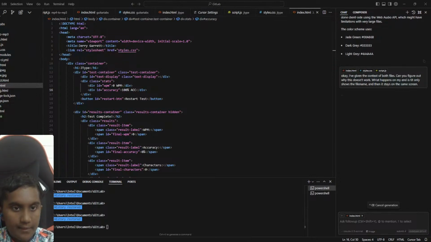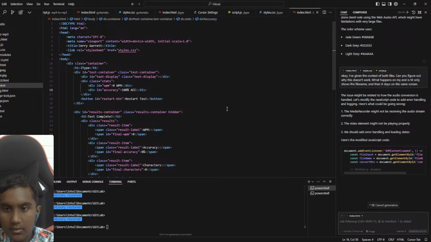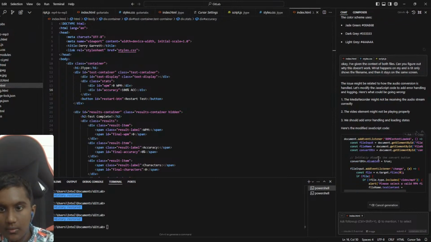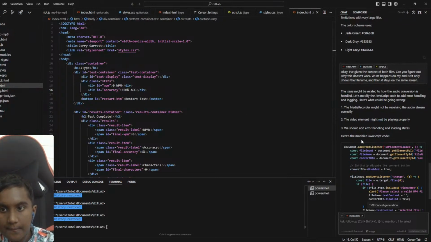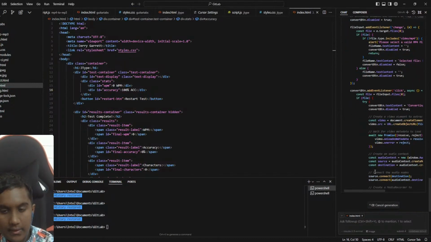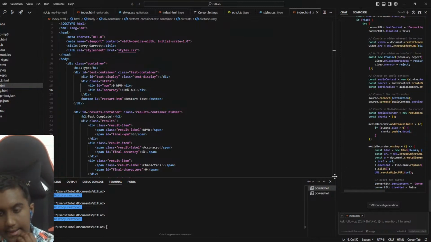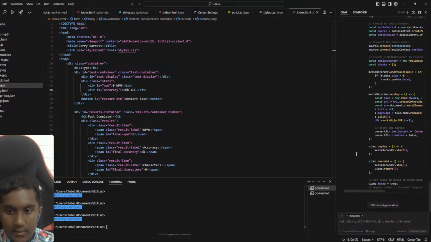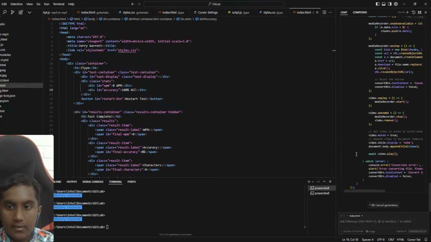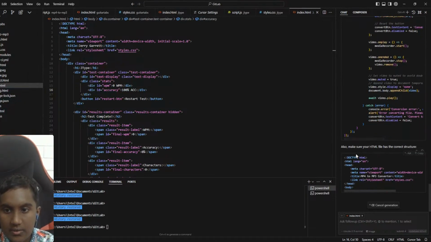Right, so now I've given it to Cursor, so now it should be figuring out what is wrong, and if there is anything else, I'll have to figure it out. It's just generating.